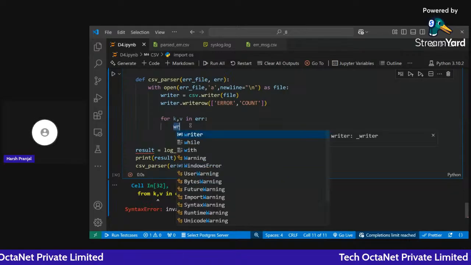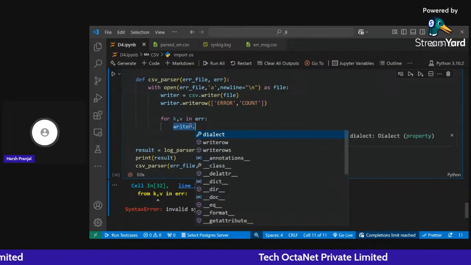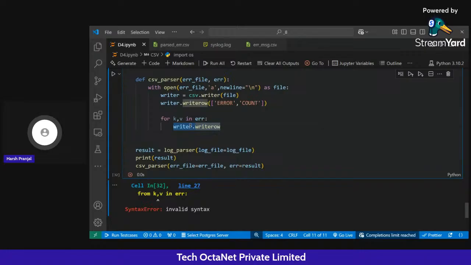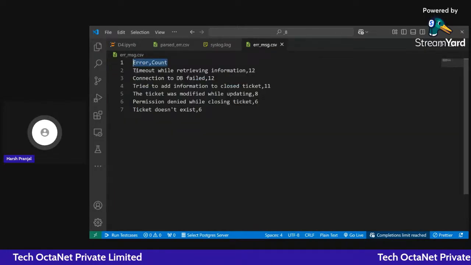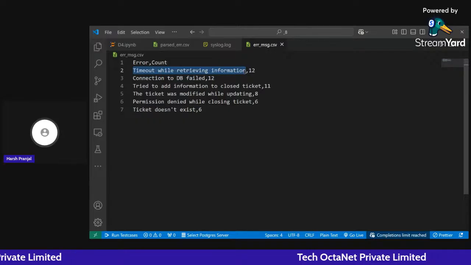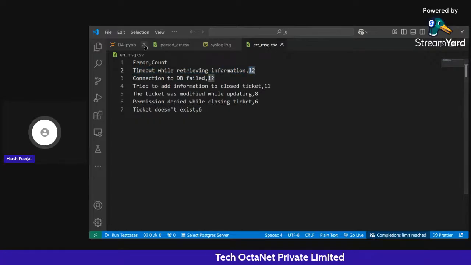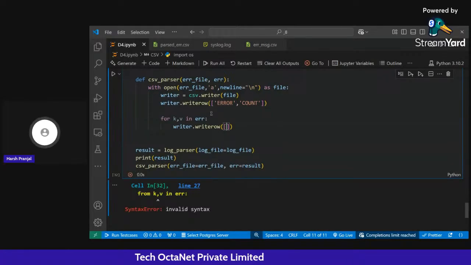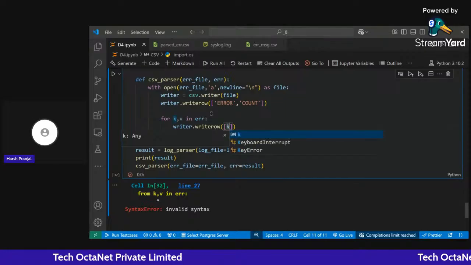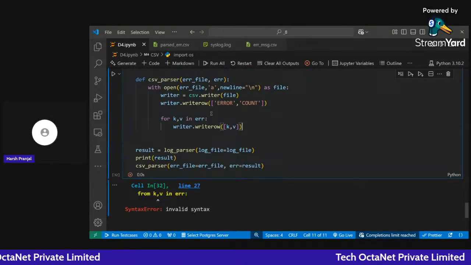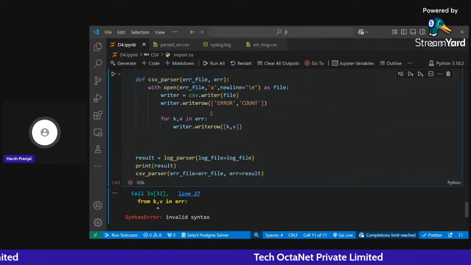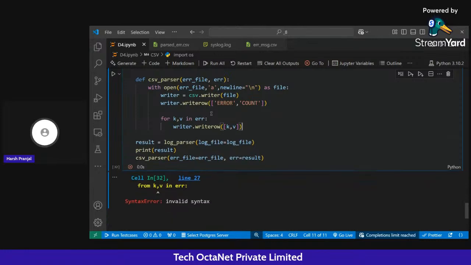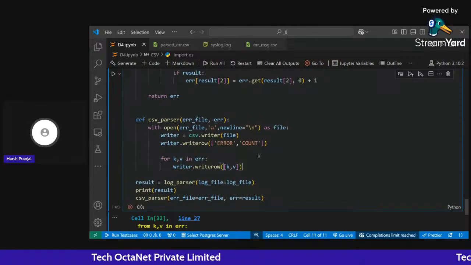For writer.writerow, what we want to write, the first thing, as you can observe here, is your key, the second one is your value. So the first one is my key and the second one is our value. Now no need to close the file after this because we have written everything inside the with block.